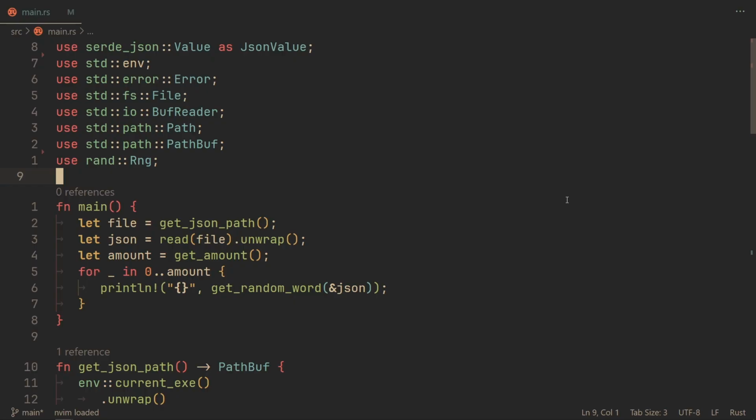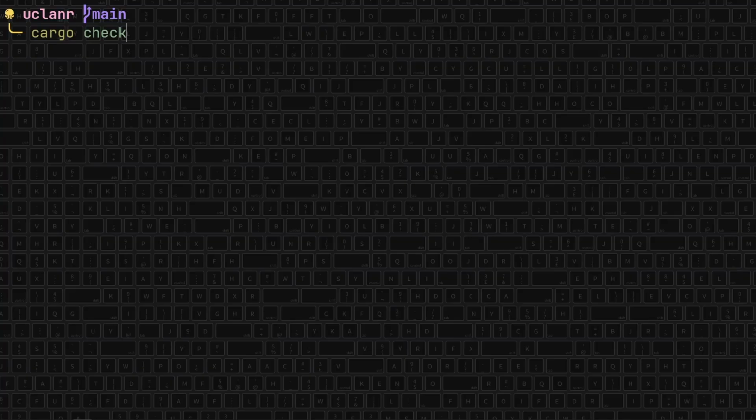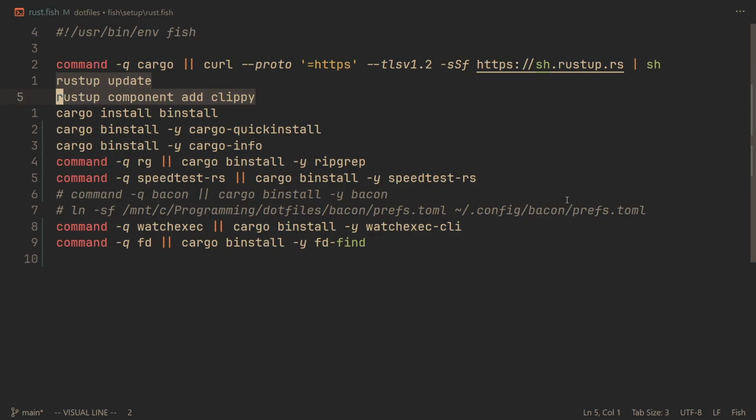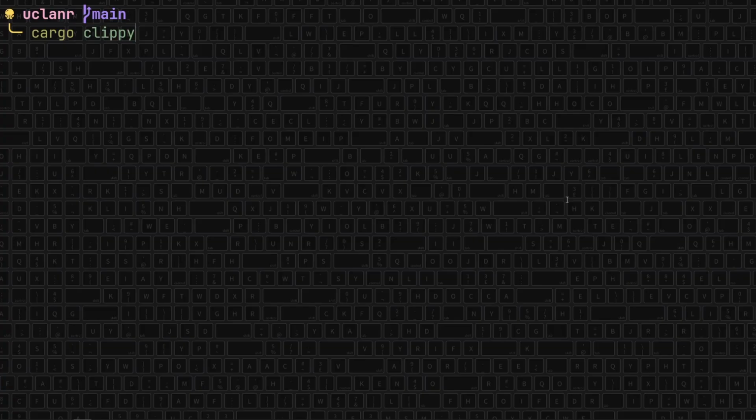Anytime I write Rust code, I also continuously run cargo check, or better yet, cargo clippy, which should be installed by default, but if it isn't, these commands that I have currently selected are the ones that you should execute in your terminal. So what if instead of typing in cargo clippy every single time, or more realistically using my abbreviation, that got done automatically anytime a file is changed? You may be quick to use watchexec here, but actually there is a Rust-specific solution.